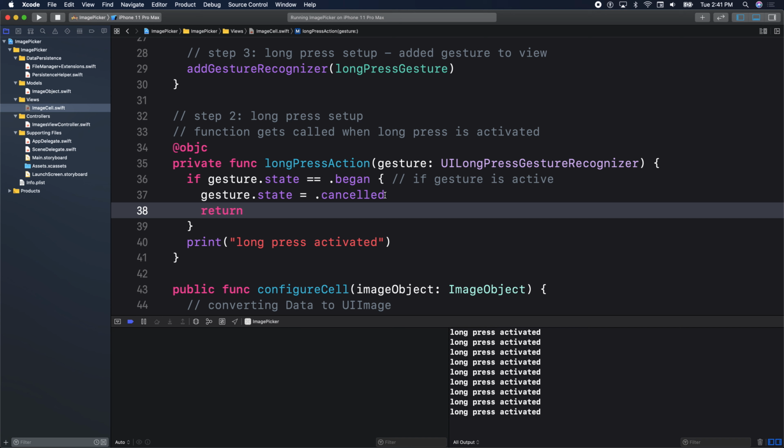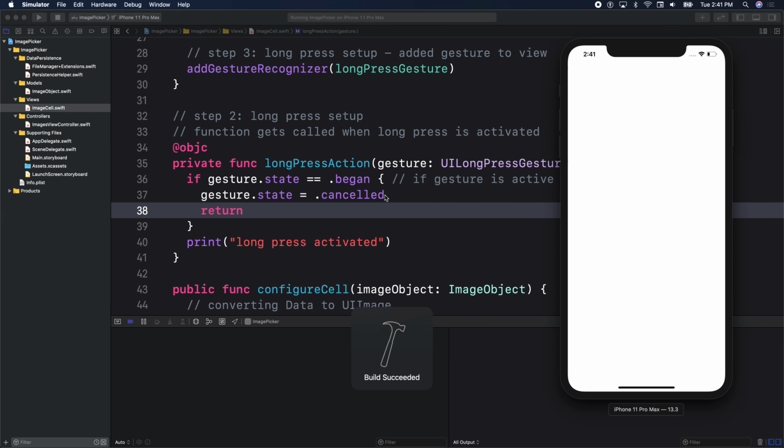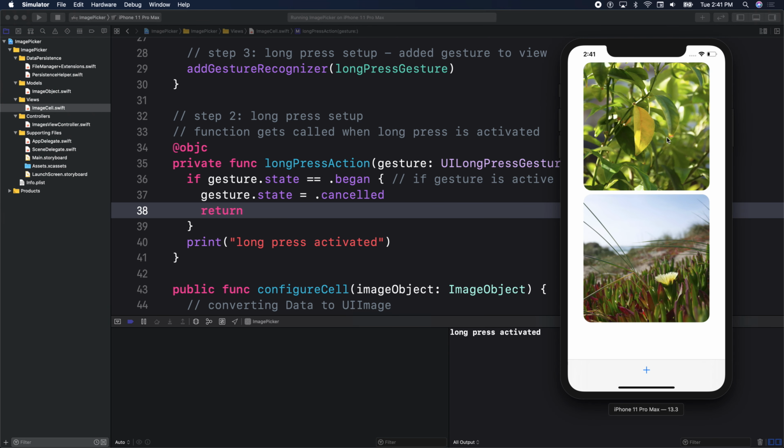If you run the code again and you long press, it should only show once. Let's see what's happening here. So long press, right? We should get only one print statement. Everybody? So now whatever logic we have on line 40 won't get activated 20 times. Right, everybody? Cool? Tiff, does that answer your question there? Yes. Very good.